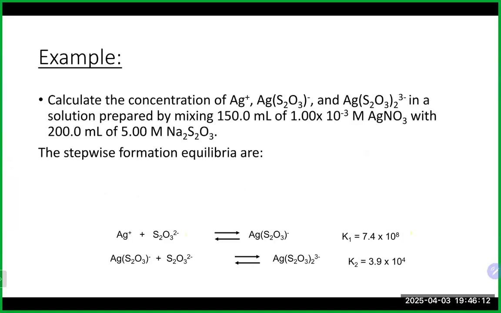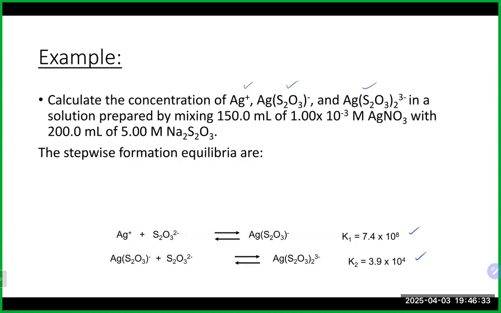So let's try one here. It's a little bit different. This is a stepwise formation. So why don't you give it a try and see what you come up with? Here, we're not keeping the volumes constant, so you have to take that into account. You want to get the concentration of everybody. This is a stepwise formation of this and this, and we basically want everybody's concentration along the way.